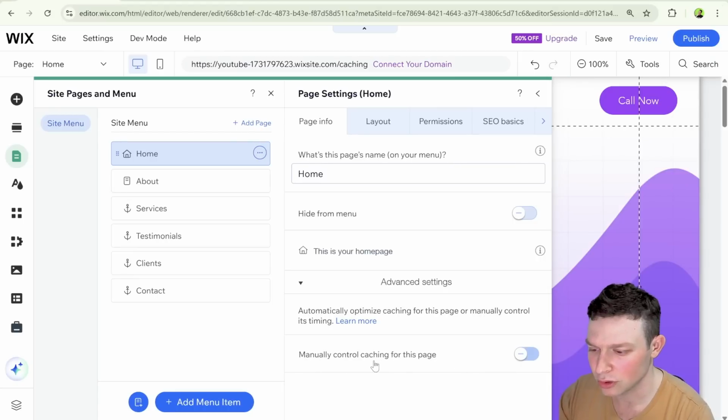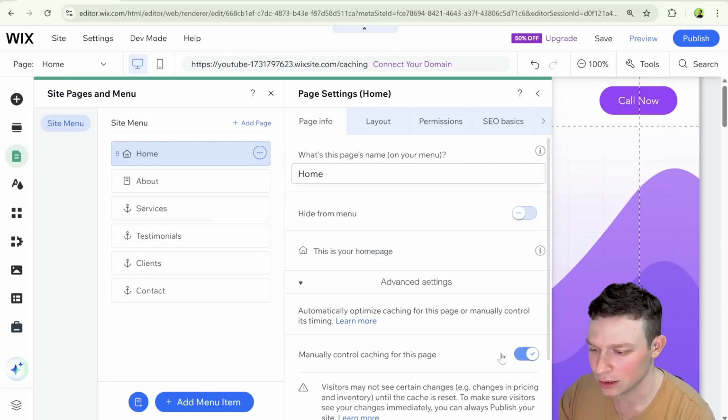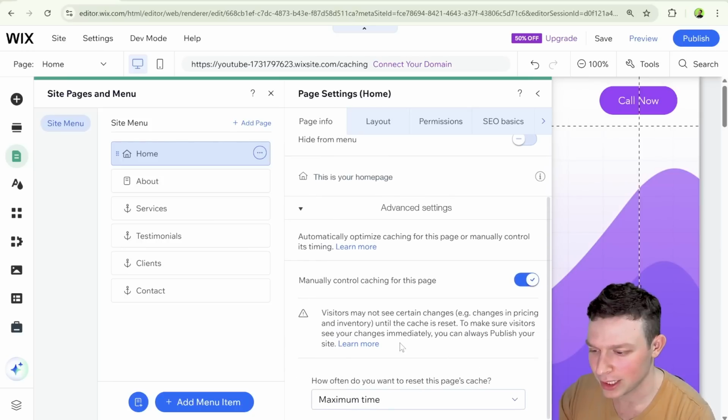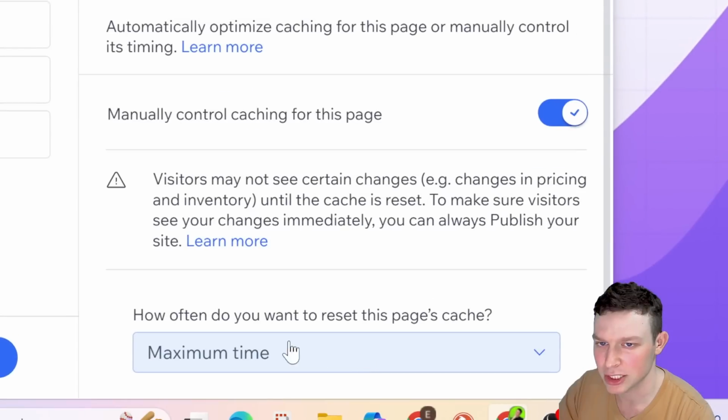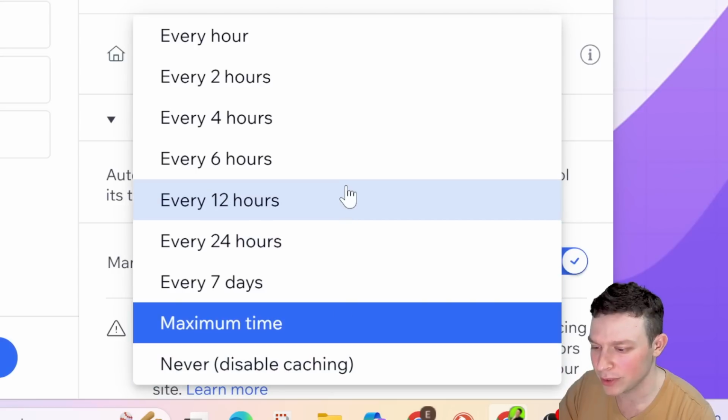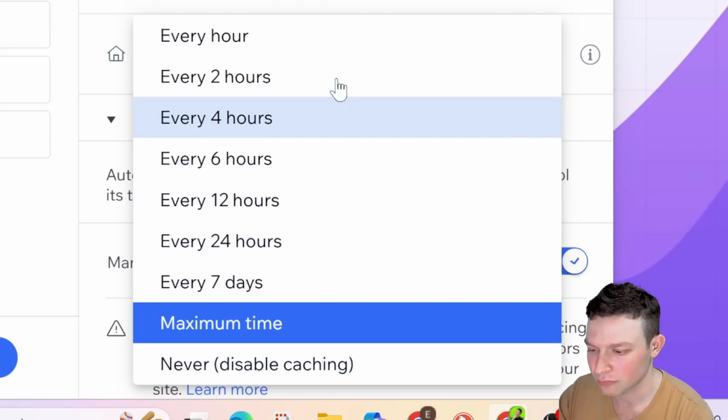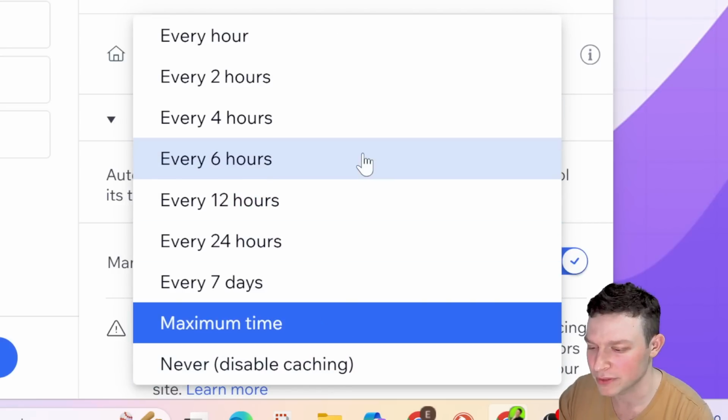So, manually control caching for this page. That's this button over here. And if we go ahead and toggle it on, then we have the option to control when we want to reset the page's cache. Now it's set to maximum time, but we can essentially decide how often we want this page to cache.